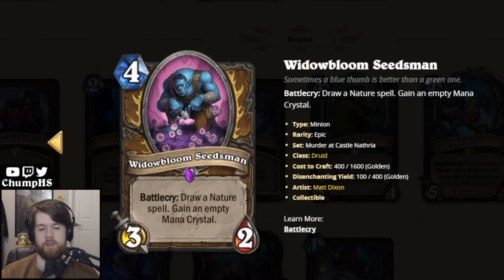Widowbloom Seedsman, for Druid. 4-mana 3/2 with Battlecry: draw a nature spell, gain an empty mana crystal. I mean, this card is just obviously insane. Wild Growth on a stick. We've seen that before. It's always been playable. This card is probably better than any of the stuff we've seen before.